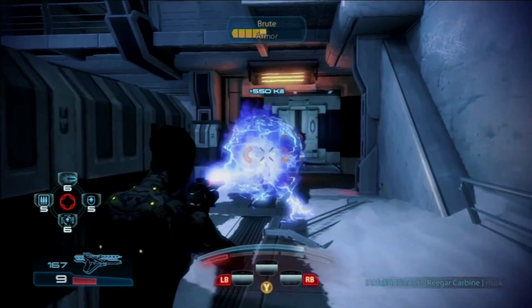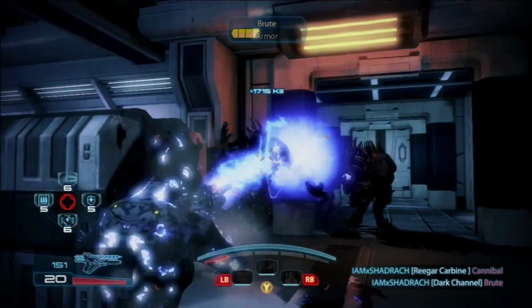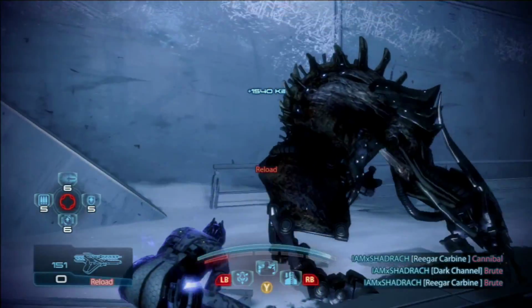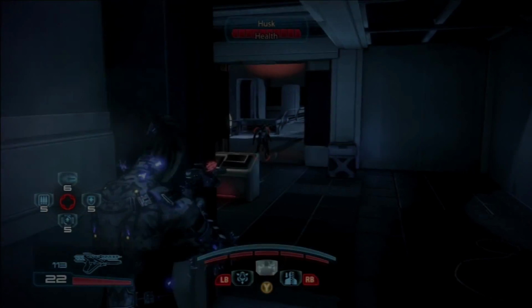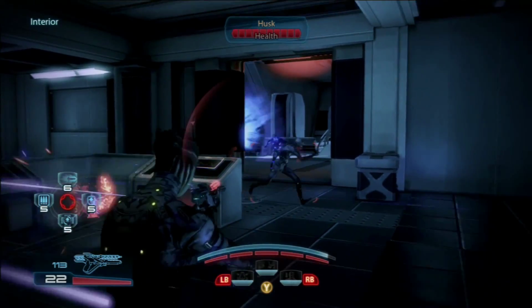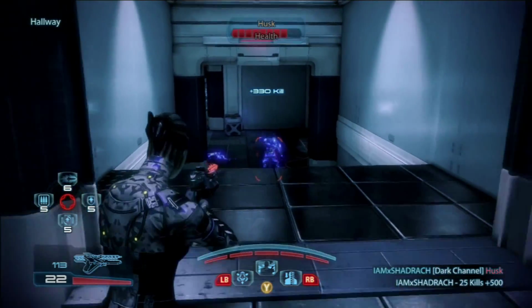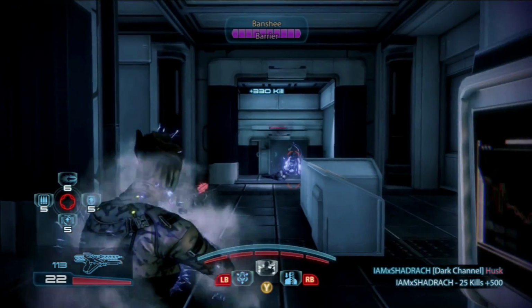A lot of times it's not a bad idea to hold out a second and wait for those shields to recharge. Well, actually, sorry, in her case, I believe they're barriers. Oh, who knows? Anyways, it does look like they're shields. Yeah, I think they're shields, which is very strange because the Asari is a biotic and she should have barriers. But anyways, that's insignificant to what we're talking about right now.